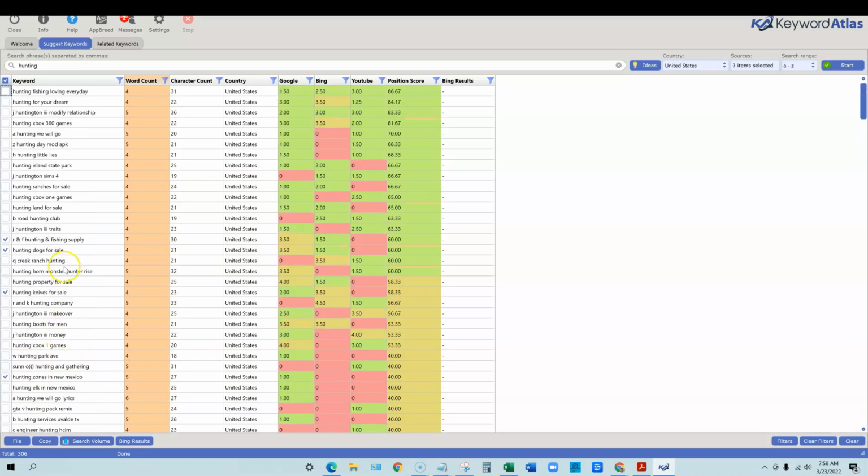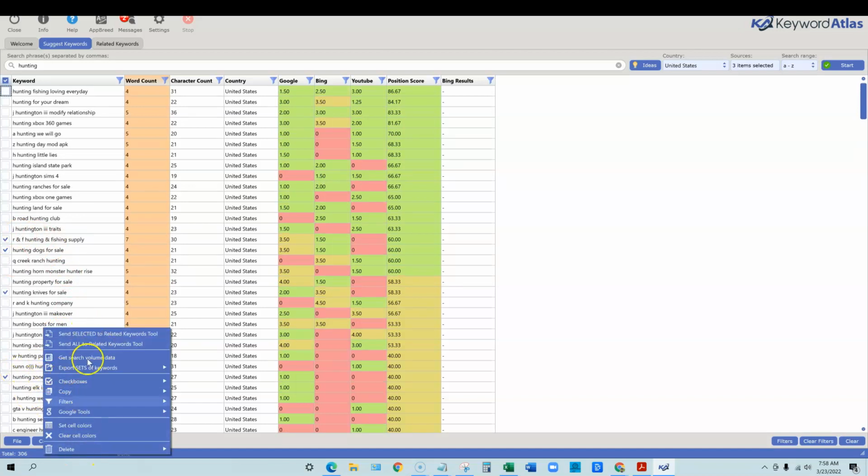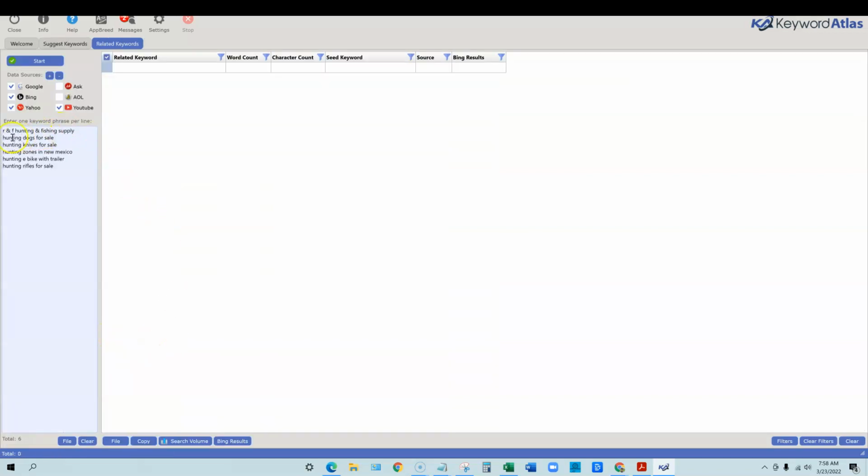And then you can take it a step further. You can actually right click in here. If you have some selected, you can do a bunch of different things. You can also go to Google Tools. You can open these up in Google Trends, Google Correlate, filters. You can export this into Excel, which I recommend doing when you have your keyword research done. And then we can just say send selected to the related keywords tool. It's going to take all these over here, and we can keep those. This is where it's going to be focused on just these 6 search engines. We have those in there, and then you can just push the start button.